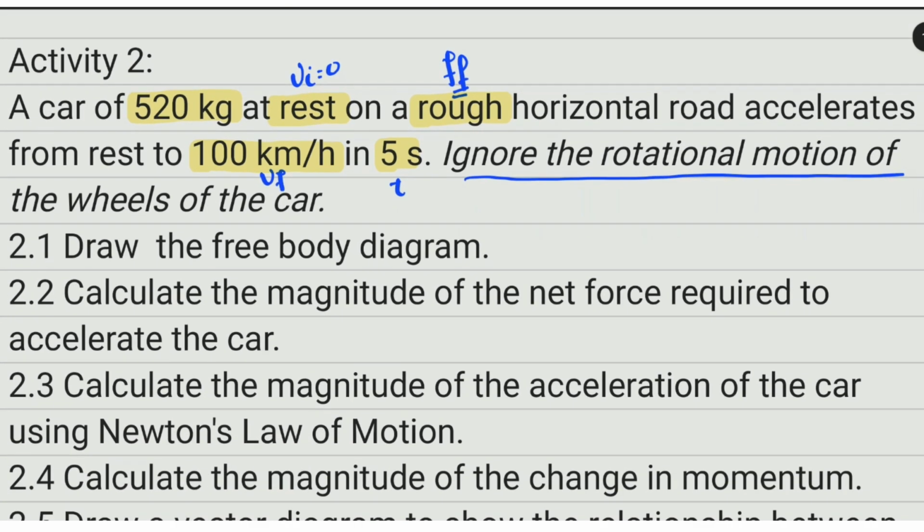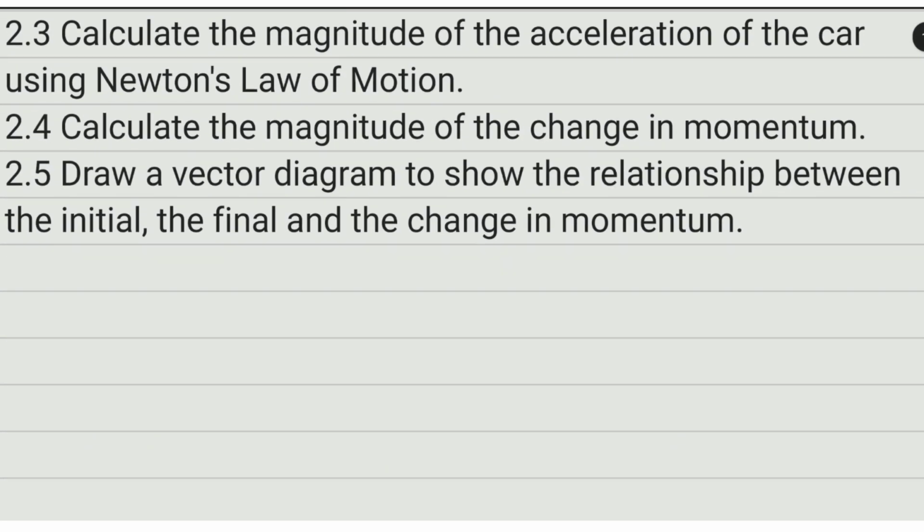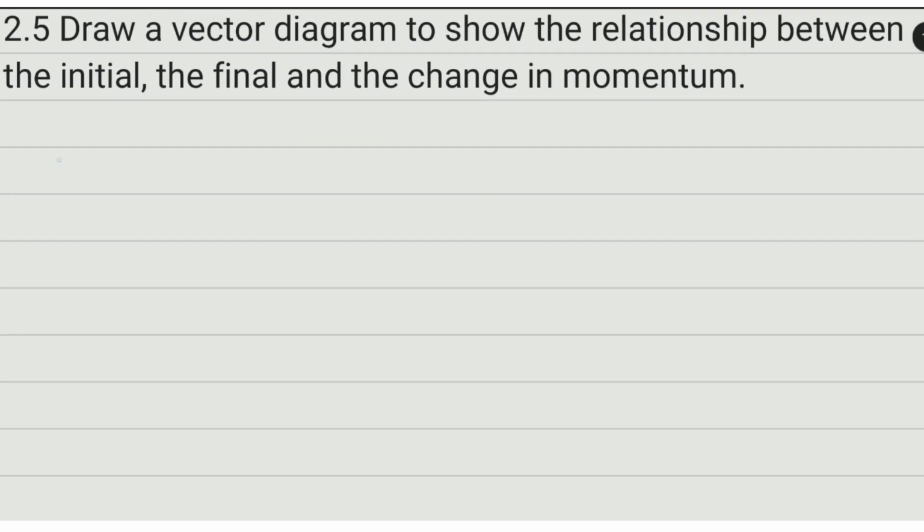So this is the question we're going to start answering. We already marked the data there. So let's start by drawing the free body diagram they ask us to do, and that will be question 2.1, which is a free body diagram. Now, in the free body diagram, you always represent the object with a dot. I personally like to draw the axis, but you don't have to. In actual fact, it's a little bit tricky because in South Africa, you can get penalized if you have extra arrows there. However, I'm going to do it. Here is the x-axis and here is the y-axis. This dot represents the object.